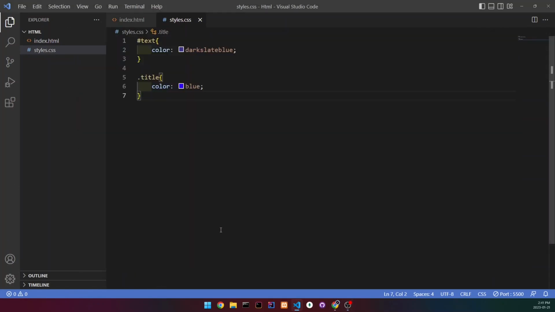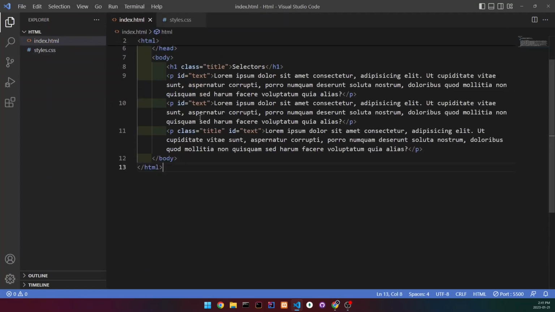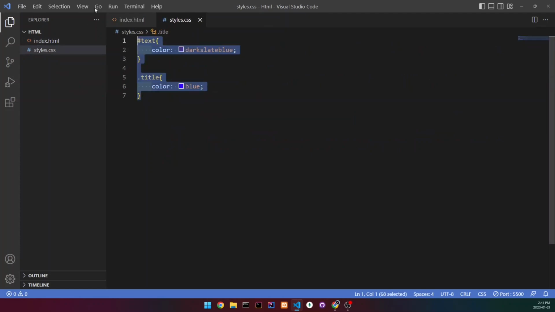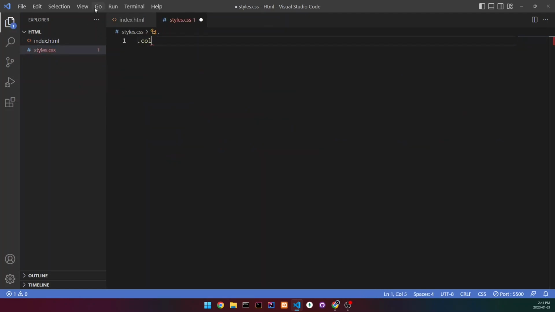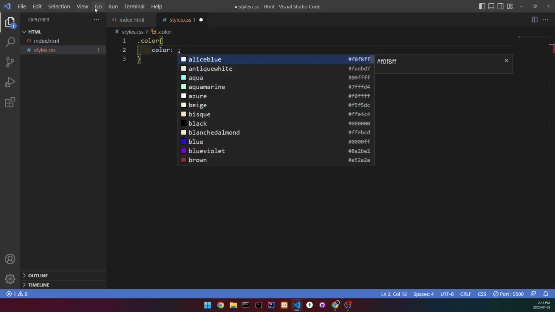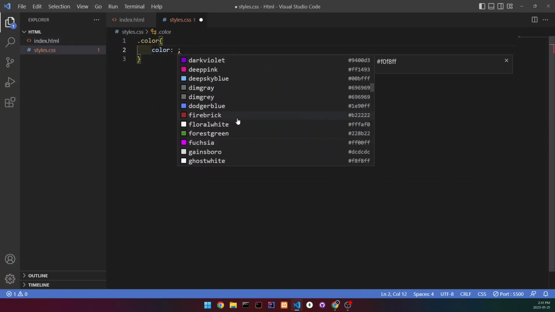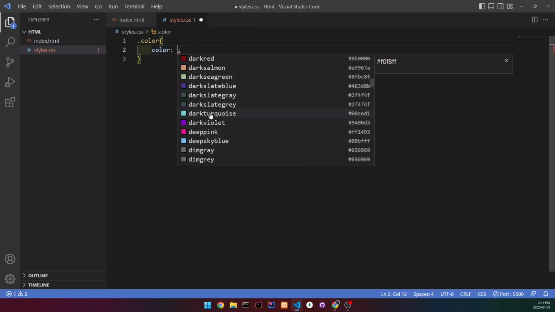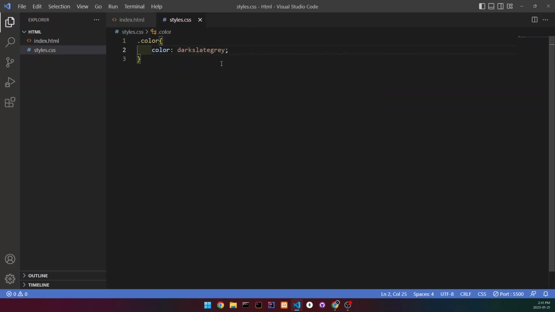And we can actually add more than one class or ID. So I'm going to make a class, and I'm going to call it color. And I'm going to add color, and let's try this one.